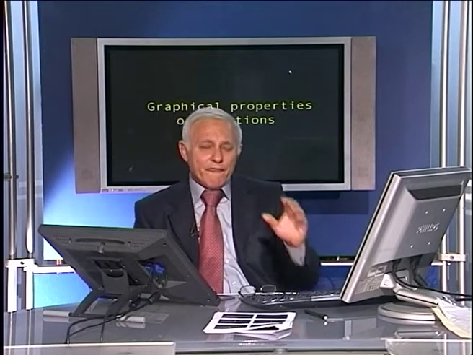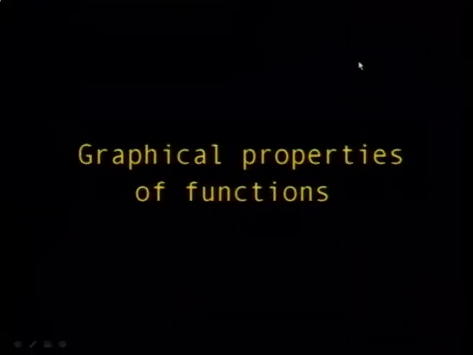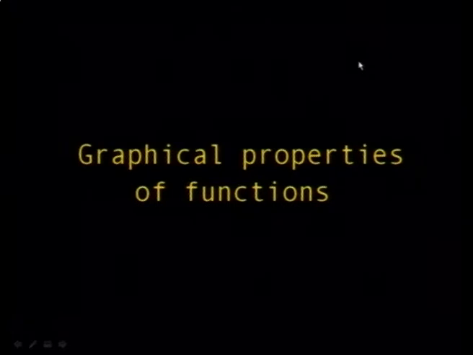Before we consider how we sketch a graph, we first have to study the graphical properties, and we spoke about them in one of the early lessons about the classification of functions. You said it could be explicit, implicit, the parity could be even or odd, it could be attenuated, monotonically increasing or decreasing, periodic, etc. So these are called graphical properties of functions, and there are many of them.